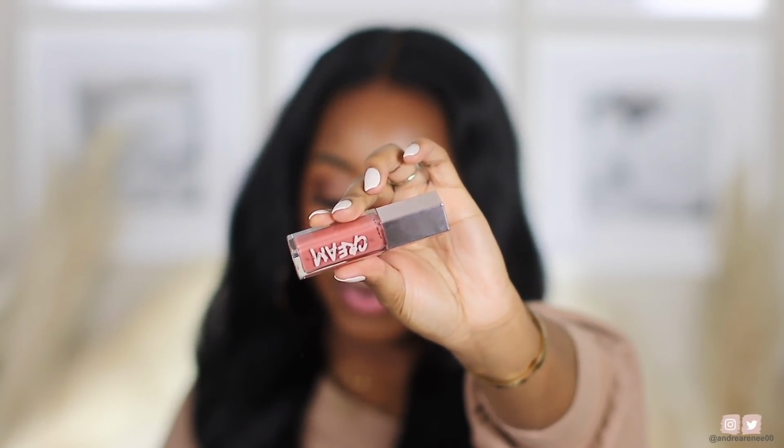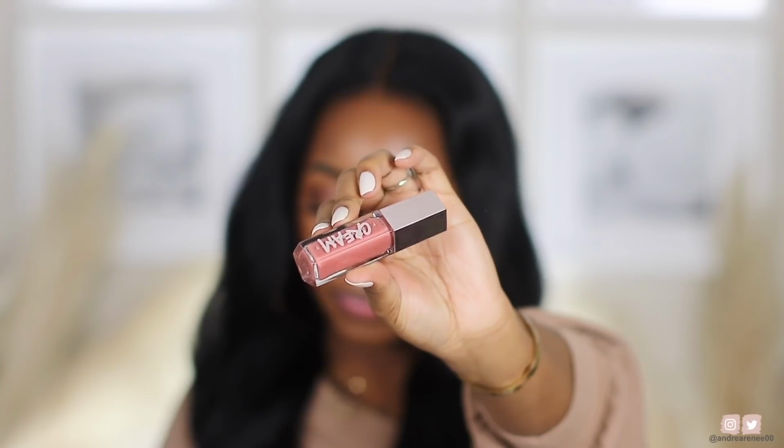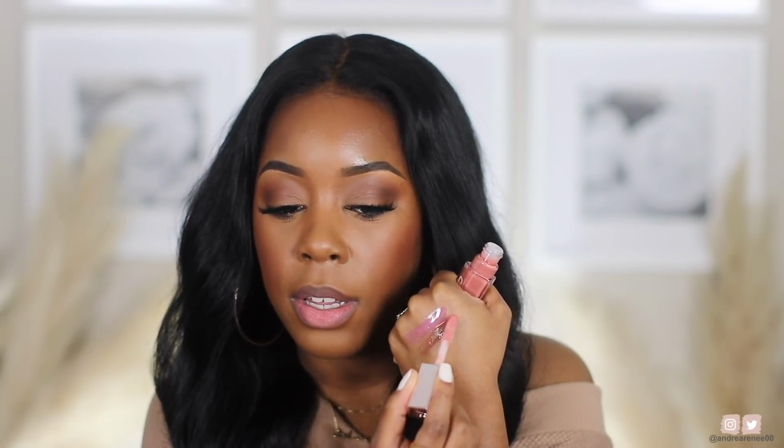So okay, Fenty, okay. Number two is called Fenty Glow. This is the shade that I would have bought if I didn't receive these in PR. I was gonna get this one and another one that I'm gonna show you in a few minutes, but this one is a pretty, pretty mauve color, like a nude mauve. All right, oh yeah, that's pretty. That's how it looks swatched right there. But let's see how she looks on the lips.